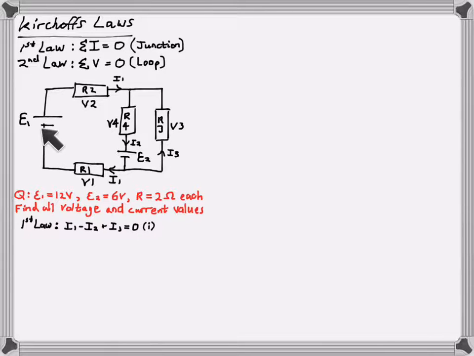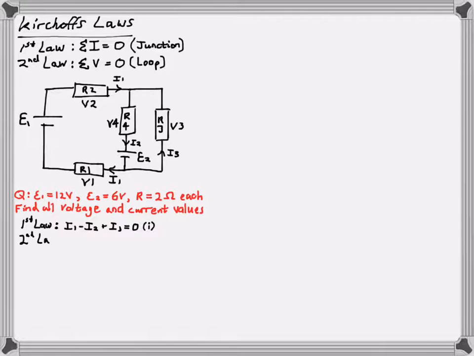And that makes sense. If this EMF is positive, remember the positive side of the battery is the side that the current wants to come from. We go from positive to negative in a circuit. So if this is a positive EMF and wants to move the circuit in this direction, and this EMF down here wants to move the current in this direction, then if this is positive, this is going to have to be negative, right? Because they're sort of opposing the direction that they want to send the charge.